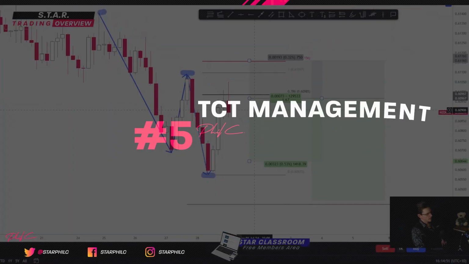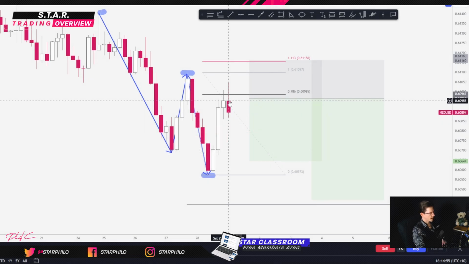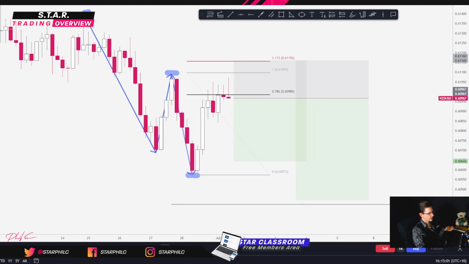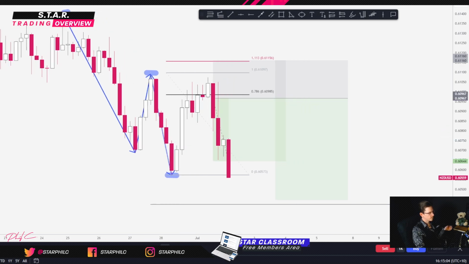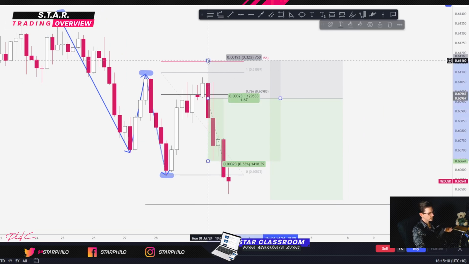So, back to our example here. As we enter the trade, one or two things is going to happen. Be patient. Don't do anything. Just let price action do its thing. As you come down and you hit target 1, all you want to do at this point is take off half of the position, like so. Roll stops to break even, like so.